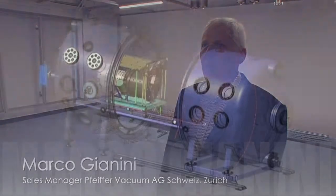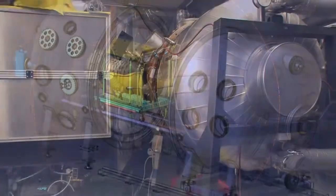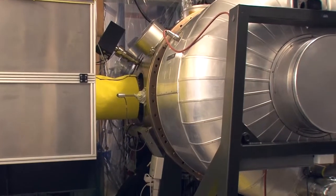Pfeiffer Vacuum is creating a vacuum chamber for the Cheops project, which is unique in Switzerland in terms of its size and complexity. The thermal and optical tests will be carried out in high vacuum in order to assess the interaction of the individual parts and to calibrate the instrument. The specific design of this vacuum chamber would also make it possible to carry out more sophisticated space projects in the future.